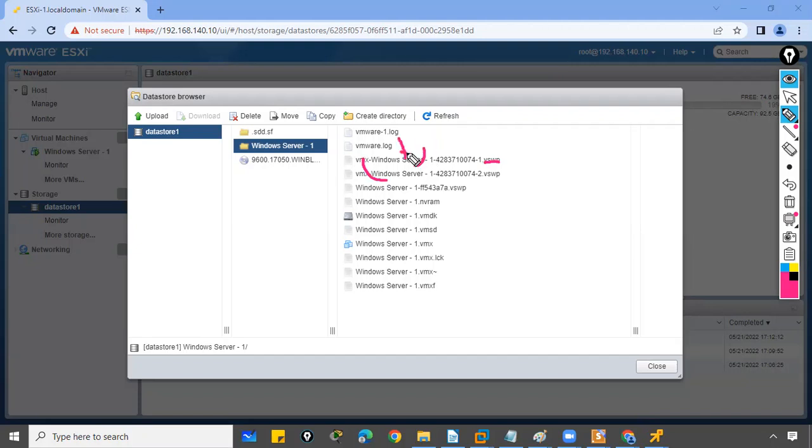You will get the virtual machine name dot file name. Then Windows Server 1 .nvram, Windows Server 1 .vmdk, etc. So you will see these many files. Let us discuss the uses of these files one by one.